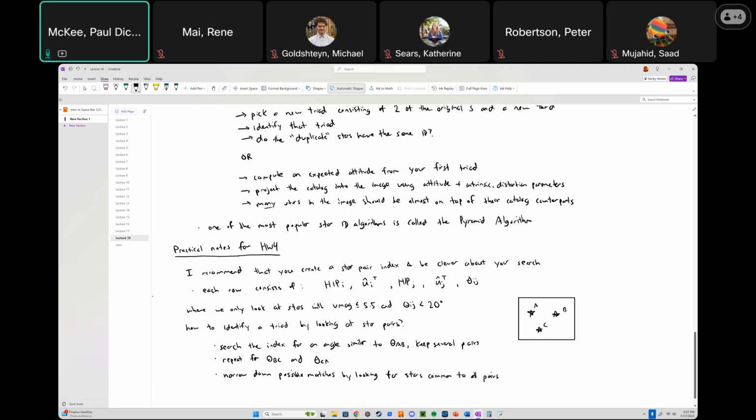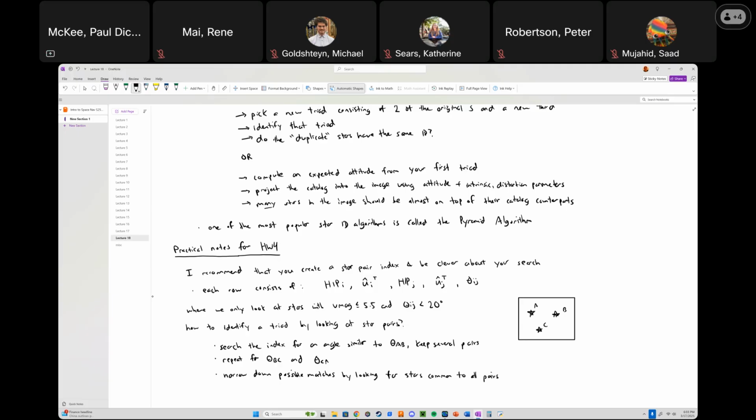So you say, okay, I found two stars that are a reasonable match for A and B. And then I also found two stars that are a reasonable match for B and C. And there's a star in common between them. Well, that has to be the identity of star B. And then I found a reasonable match for A and C. And one of the stars matched one of the stars from A and B. One of them matched one of the ones from B and C. That will give you, essentially, by only ever looking at pairs, you've now identified a whole triad of stars.